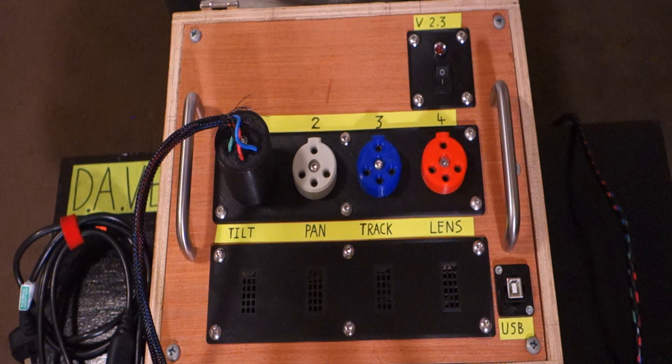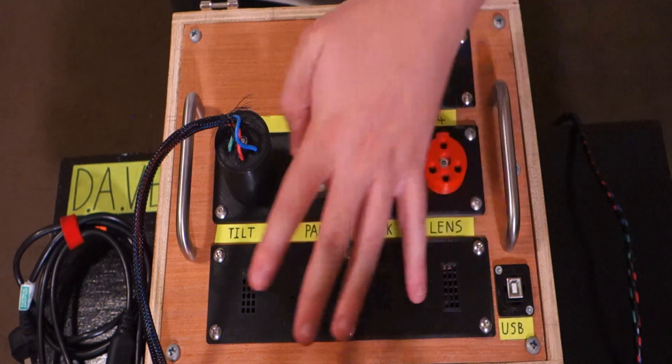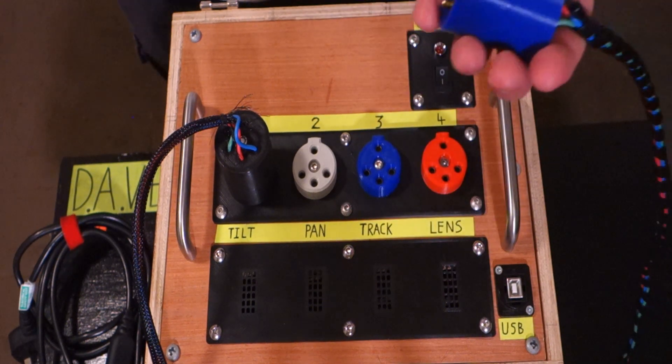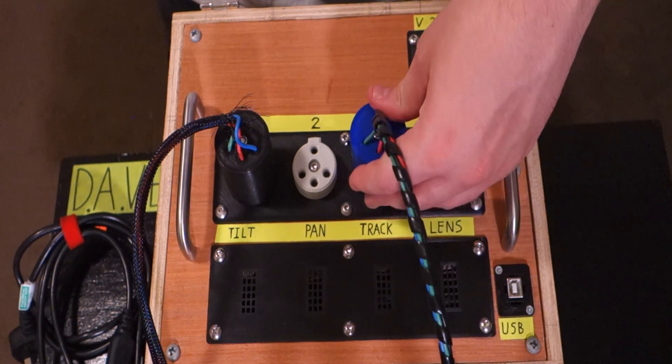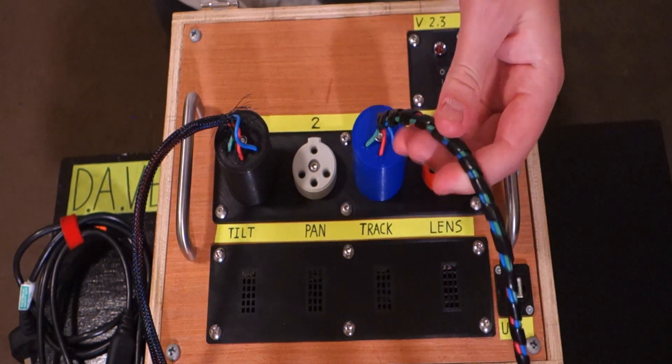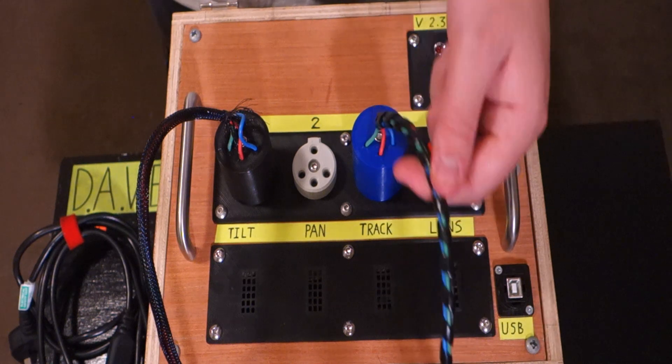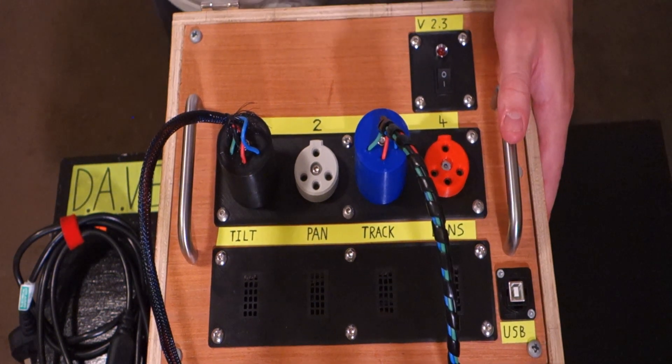Inside we've got plenty of vents so nothing overheats. In fact it's very good at cooling itself. Whenever I put my hand over these vents on the top it's always really cold air coming out. Here's another example of the color coding so we've also got this for the track as well. Still in the process of changing the old spiral banding to this nice new sort of non-stick cable sleeving. This is the power supply.